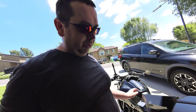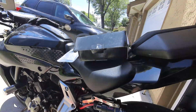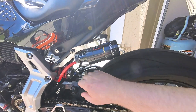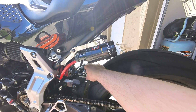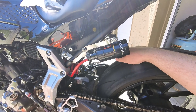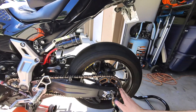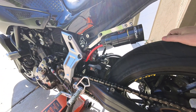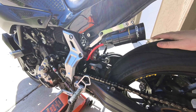Normally when you do this, there are a couple of different things you have to remove. I don't have the rear fender or anything like that. I went ahead and already loosened these bolts so I could get it off a little bit easier, and then it's just replacing this little guy right here. It should be a pretty quick and easy process. I've got it on the rear stand and I'm going to jack it up a little bit to get those bolts out, and then we should be able to just slide the new one in.